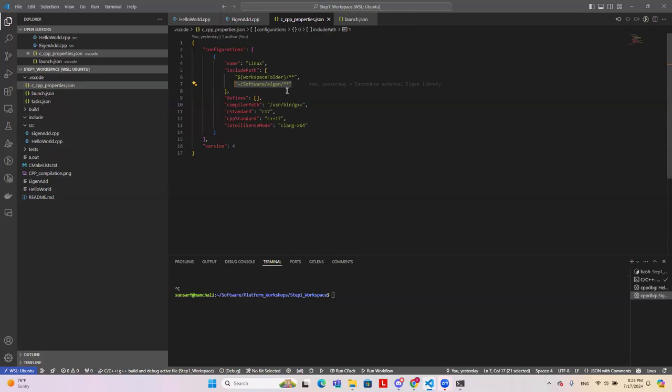Okay. So let me see if you can put these extra dots there. You see what this shows, these two extra asterisks, it essentially tells the IntelliSense to look at all the files within that folder. I see. So this structure is just software? Yep, your structure is correct. Okay. Your structure is correct. What I noticed in CPP properties is that you had software eigen, but you didn't have this slash and double asterisks. If you have those, then maybe it recognizes it.